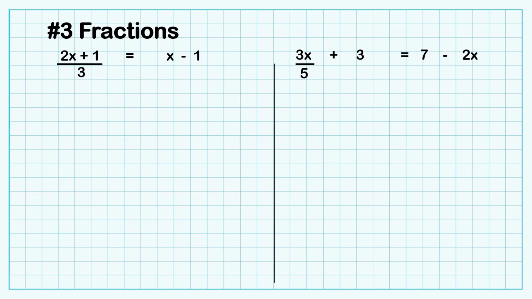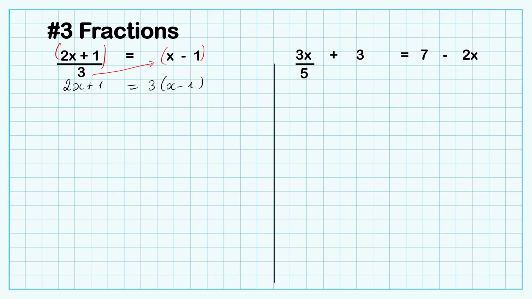Finally, this one involves fractions. So what we're going to do here is put brackets around 2x plus 1 just to show that this is together, and the 3 we're going to multiply across. That's what we call cross multiplication, to x minus 1. What happens now is we're going to get 3 bracket x minus 1 on the right hand side, and the numerator here we just carry forward.